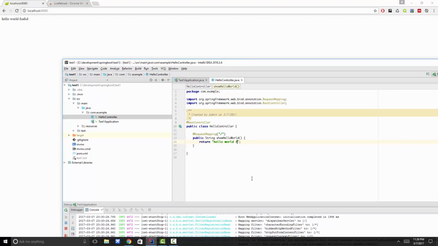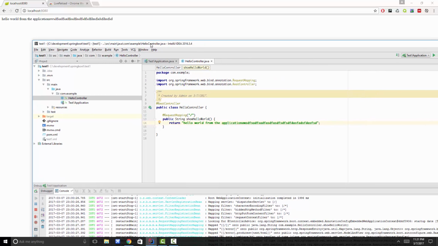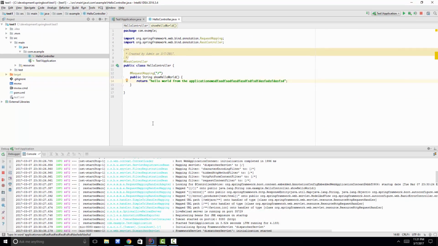Now if I make some changes here, it's automatically gonna get refreshed. I'm going to type this one and then save it, and then you can see on the browser it's going to automatically refresh. I'm going to type some random things and hit save. As you can see, it automatically refreshes and displays the latest change. So this is how you automate your build and reload.